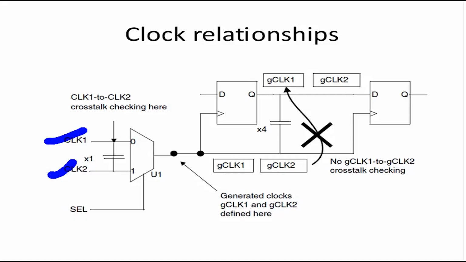For setup, the launch clock path and the data path will have more delay. The capture clock path will have less delay. It will be the other way around for hold analysis. Again, we see that you need to be very good at understanding clock relationships for noise, for timing and for signal integrity. This is noise and crosstalk combined together. This is called signal integrity.